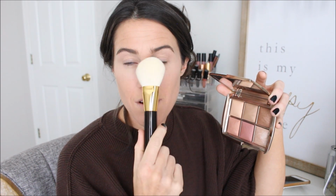So I'm gonna go in with bronzer. I'm gonna actually just kind of mix these 2 shades. This one's like a tad dark, this one's a tad light, so I'm just gonna kind of mix them together very light-handedly, and I'm gonna use my new brush. I'm super excited about this. It's silly expensive, so I don't want to be like, you need this.